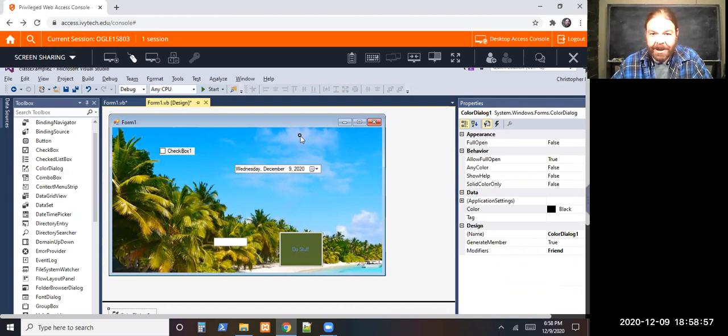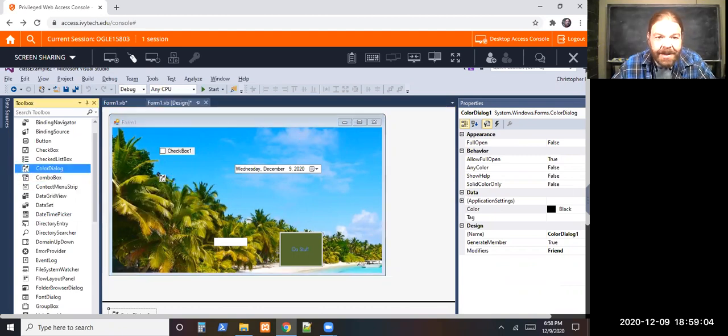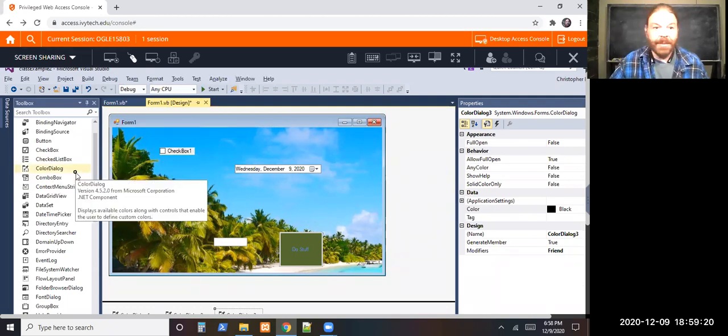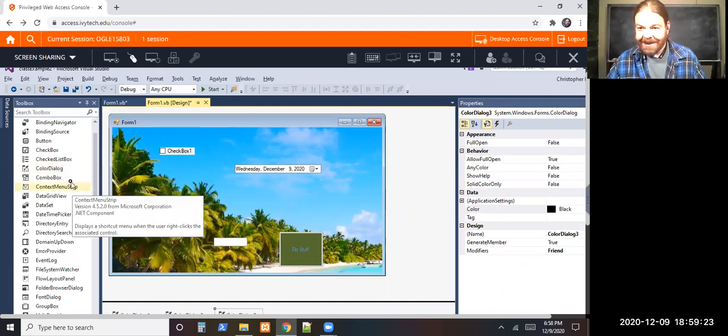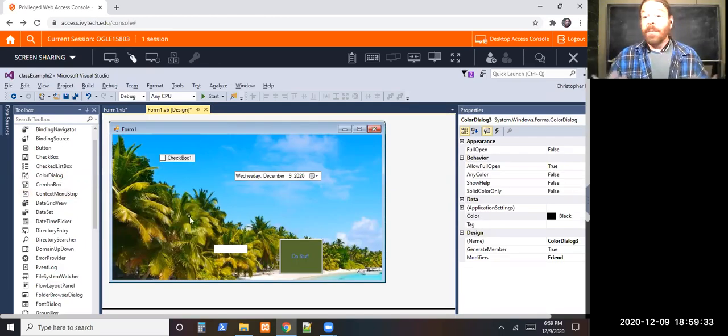I thought I dragged it over. Where'd it go? Maybe I didn't drag it. Color dialog, I'll put that there. Well, I'm not sure why that's not letting me put that there. It's not giving me any sort of message or anything, is it? No. For some reason, it doesn't want to put a color dialog. But that's very similar. We just have to create a graphics object as well. But you could set up some sort of color picker and change the colors on your forms.